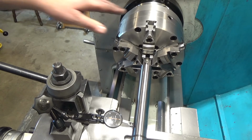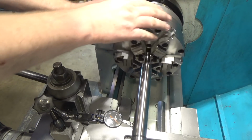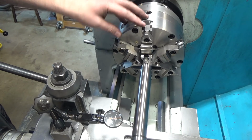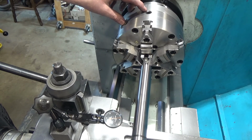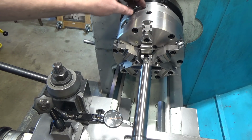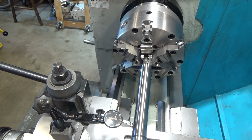Anyways, so we got it all mounted up. One thing I did up here, which I haven't done yet, is I'm going to put a mark on this chuck so that if I ever take the chuck off the mounting plate, I can line it up the same way it was before. I don't know that that matters, but if you're going to take it off and on, maybe it will if you're not going to want to reset every time. So I'm going to do that, and I think we're good to go.